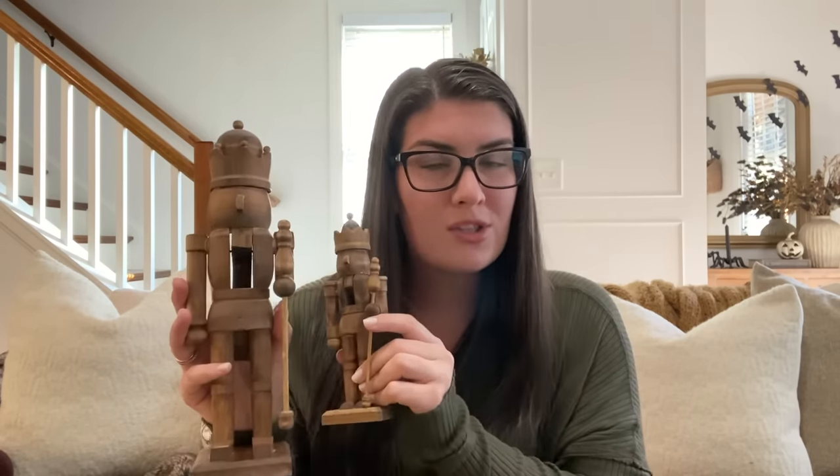I shared these in my Hobby Lobby Shop With Me — these are the nutcrackers that I DIY'd last year. I used some leftover stain and the craft nutcrackers that Hobby Lobby sells. Hobby Lobby did come out with their own stained version this year, but they only did it in one size. If you're looking to have a more cohesive look with more than one, I would go to the craft section, grab the natural wood ones, grab some leftover stain from your garage, and make it happen. That way you can make sure the color tone matches what's already going on in your space. These ones complement my coffee table perfectly — it makes things look more intentional and gives a more high-end look without much more effort.